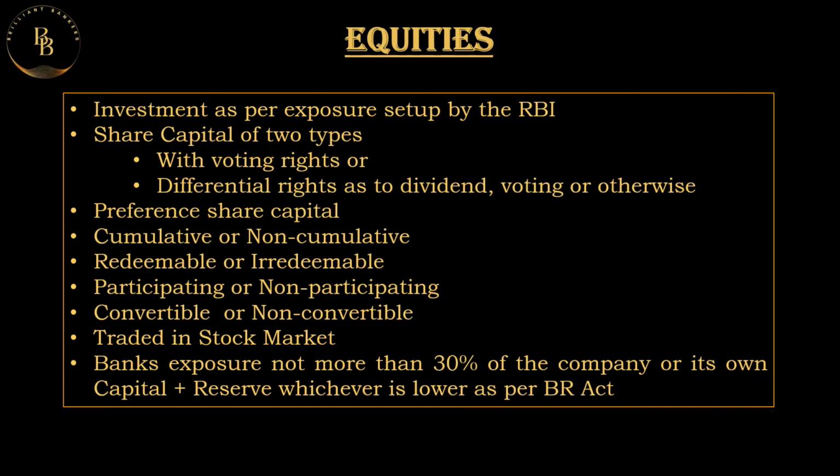Equity is normally traded on the stock exchange and the stock prices are influenced by the fundamentals of a company and also various macroeconomic factors. So, in view of the risk involved in equity trading, bank treasuries are generally cautious in investing the surplus funds in the stock exchange. So, coming to the bank exposure, it should not be more than 30% of a company that it is going to acquire, or the 30% of its own capital plus reserve, whichever is lower, as mentioned in the BR Act.